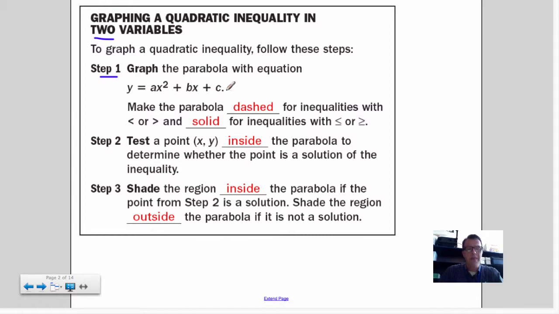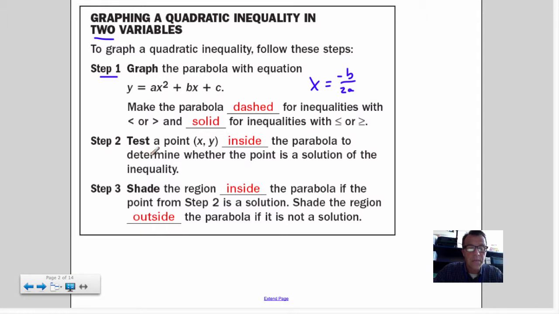And we're relying on a lot of our skills from earlier on in the chapter, and maybe you want to refresh your memory, right? The axis of symmetry comes from negative b over 2a. So we might use that form. You may try to find the x-intercepts. You've got different techniques to graph this quadratic. Once the quadratic is graphed, we would make a dashed boundary line for less than or greater than, and we would use a solid boundary line for less than or equal to or greater than or equal to.